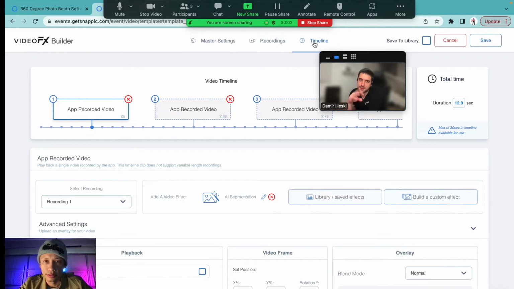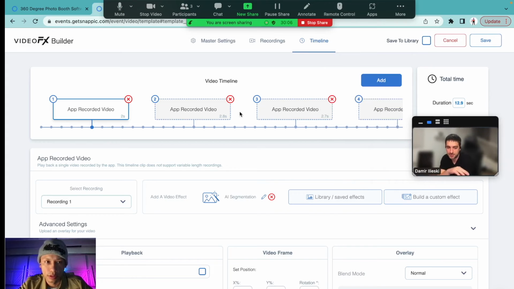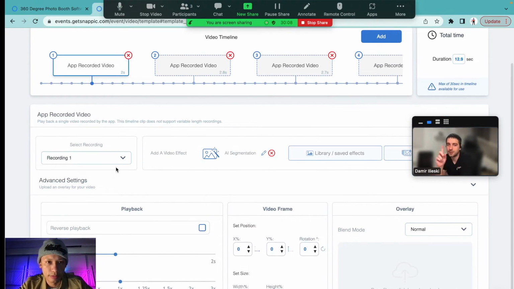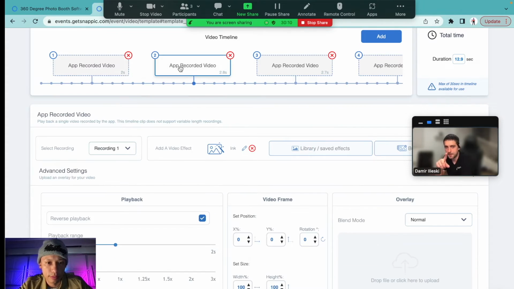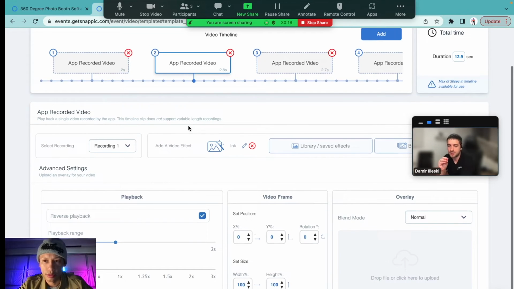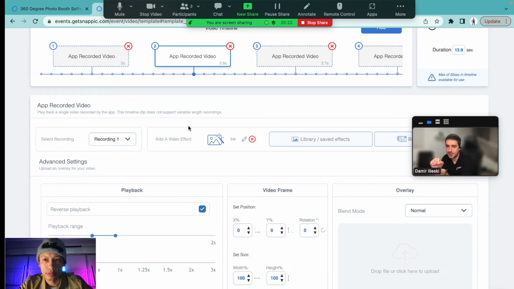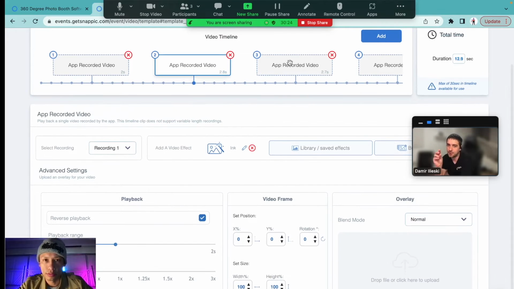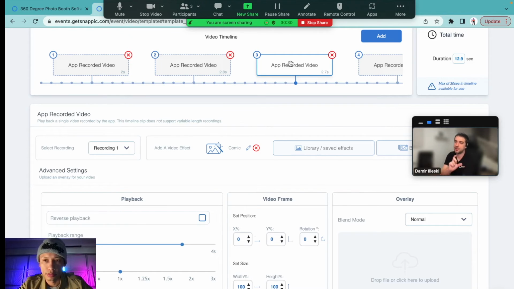For example, you have app recorded 1, 2, 3. Let's say 1 starts from 0 and goes to 2. Once you click on app recording 2, it starts from 1.3 and ends on 2, which means it's going to be a bit of a glitch effect. Looking at you, for example, moving the second part to extend one of your videos, you then need to go to the next app recorded video and match its beginning, so that you don't get a glitch effect where it skips frames.